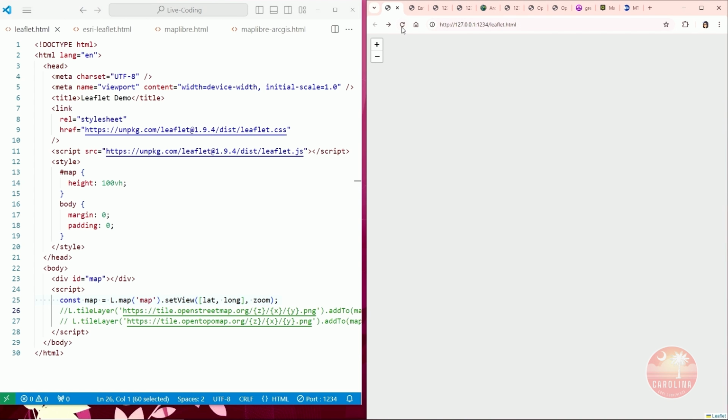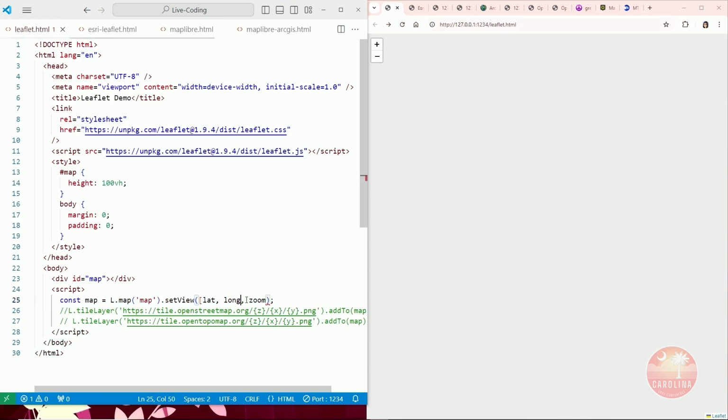Notice that we do see right here the zoom buttons, and down here at the bottom it says Leaflet, but there's obviously no map yet because I haven't put in the actual location or the zoom, and I also have not given it a tile layer, so we'll need to do that. I've made another key binding for this area. There we go. Notice again, let me undo that real quick. Leaflet is latitude, comma, longitude.